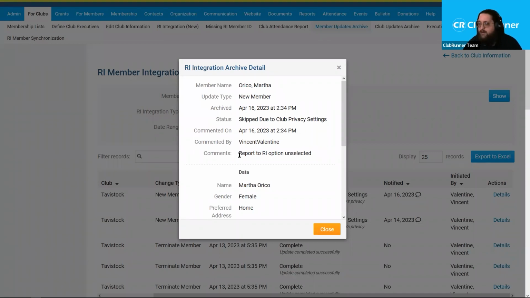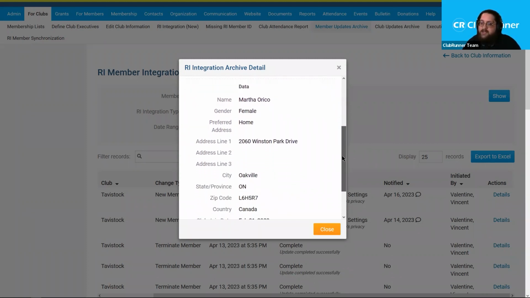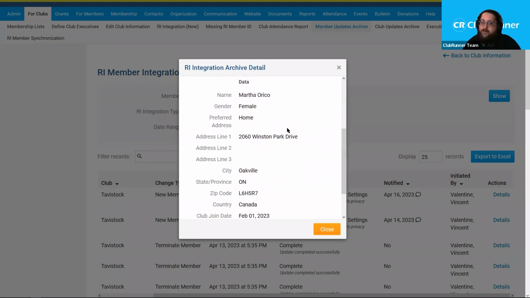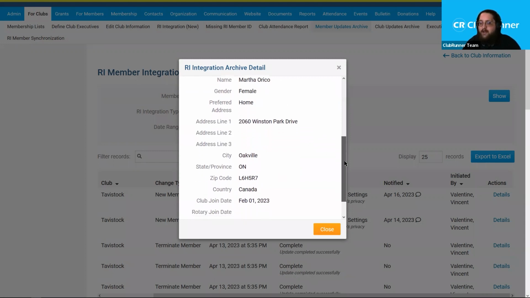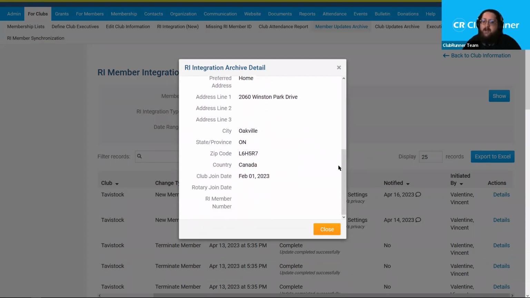So when Vincent was going through and adding Martha's details to ClubRunner, he specifically selected the option not to report this member's addition to Rotary International. And then if we scroll down, we can see exactly what information was sent over to Rotary. So we gave them their name, Martha's gender, their address here, as well as all of this other information about the member.